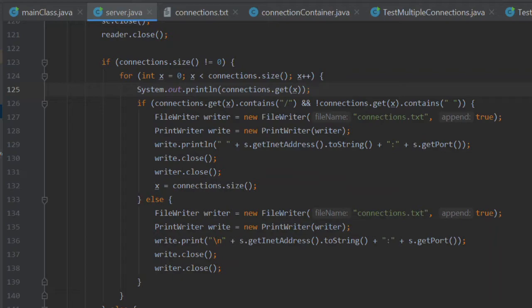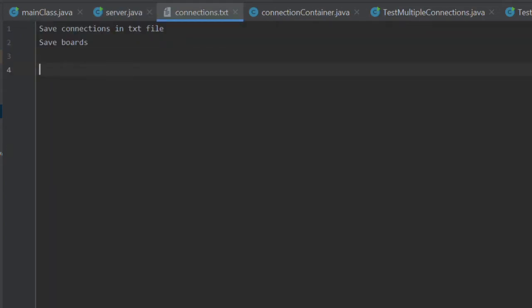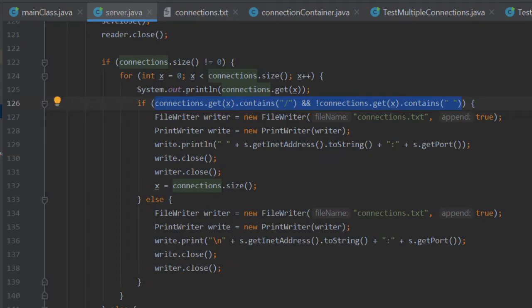If we find 2, what have I done? Okay, so the way this is set up is, at the start of every IP, if you'll remember, I put a -127. That's just how Java seems to do it. It puts a dash when you write the inet address. So this if statement is looking for that dash to make sure that we have an IP, but it's making sure that there isn't a space.